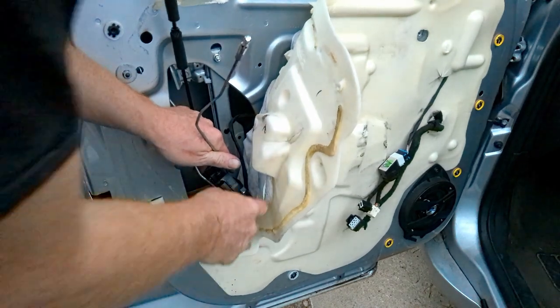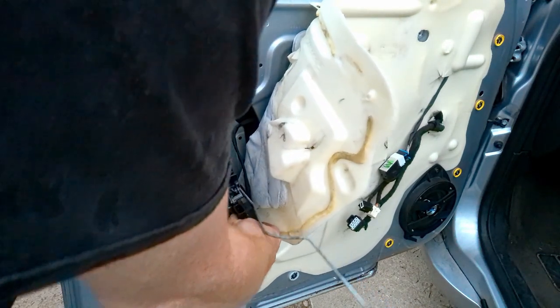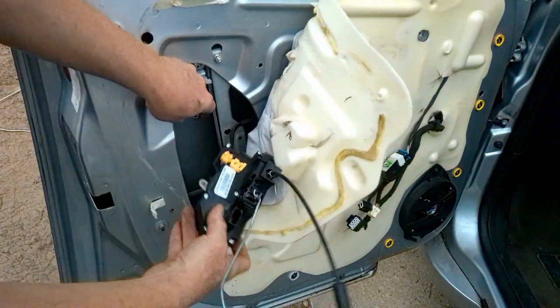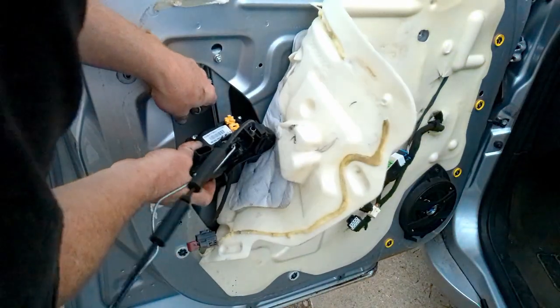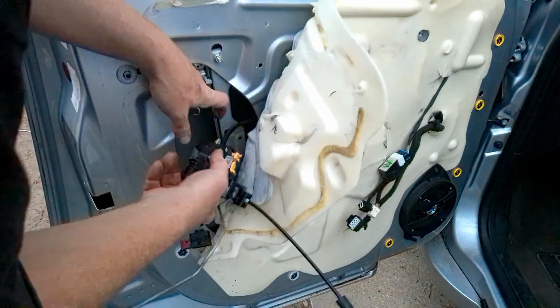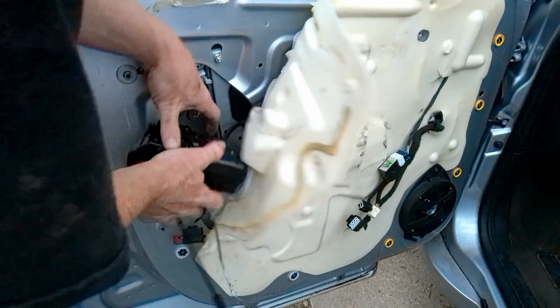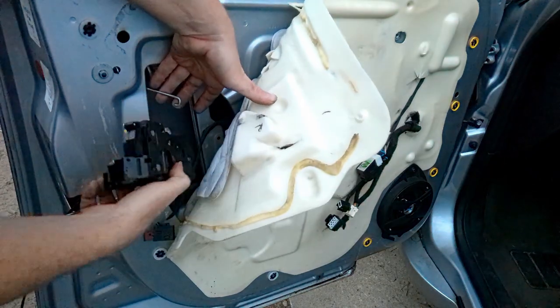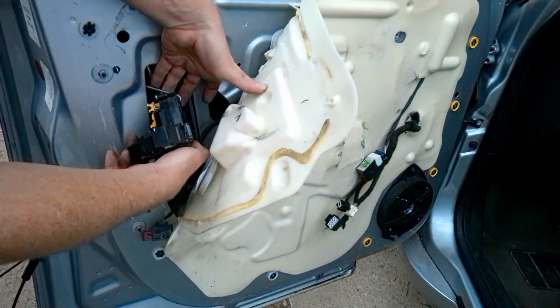Okay, so yeah, it looks like it came with that cable. I'm remembering now. But then I'll tell you the other reason that I went ahead and replaced that whole unit is, pay more attention to how you put it in, because it took me forever to figure out how I had that hooked in there, because I first put it on wrong and then had to put it on the right way.